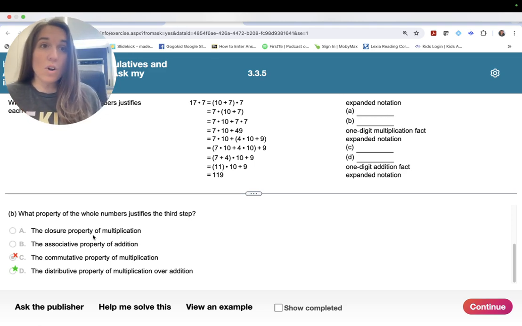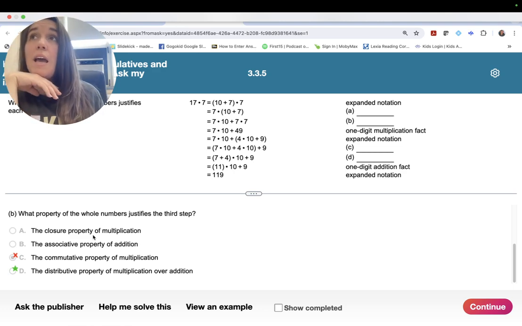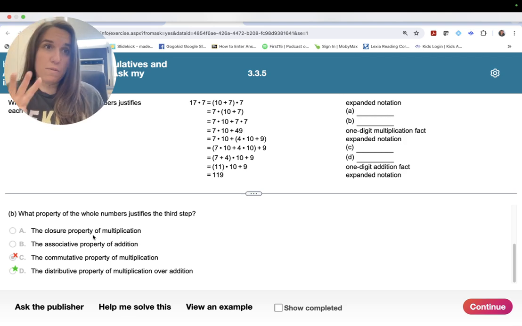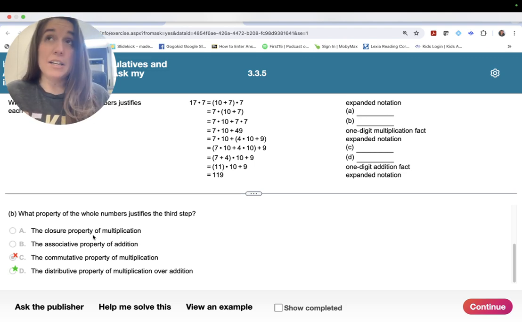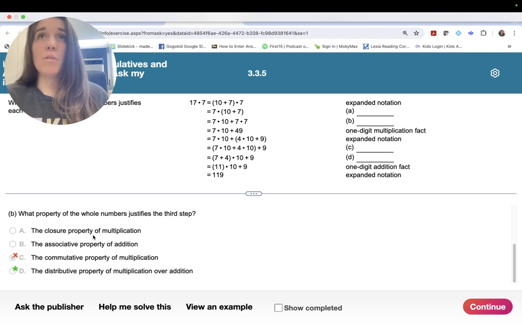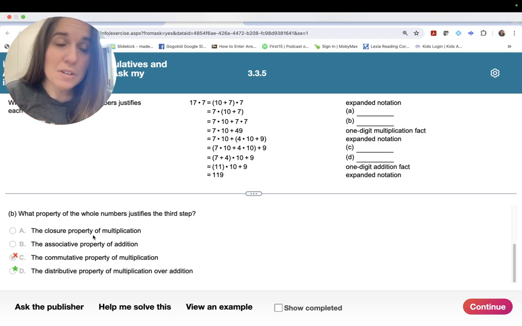And so we can look at all different kinds of numbers. We can look at even numbers, for example. If I had 2 even numbers, 2 and 4, we know those numbers are even. If I multiply them together, do I get an even number out? 2 times 4 is 8. I do, right? What if I multiplied another even number? Let's go a little bit higher. 10 times 10 is 100. Do I get another even number out? I do. So even numbers are closed under multiplication because if I pick 2 even numbers and multiply them together, I get an even number out.